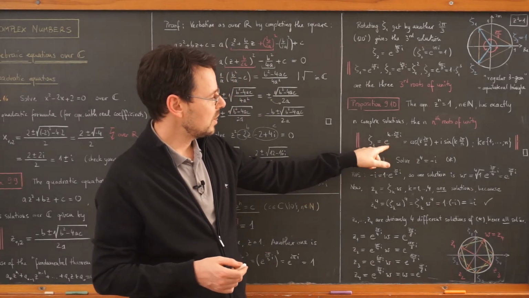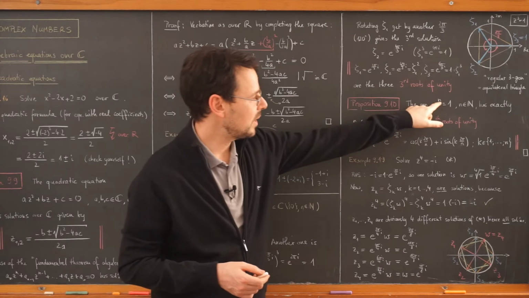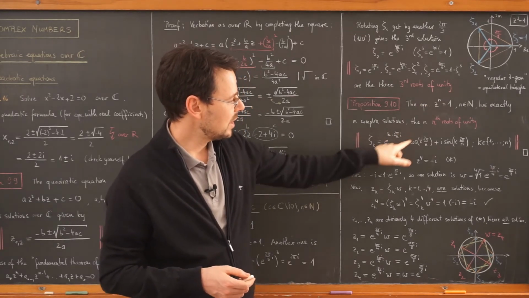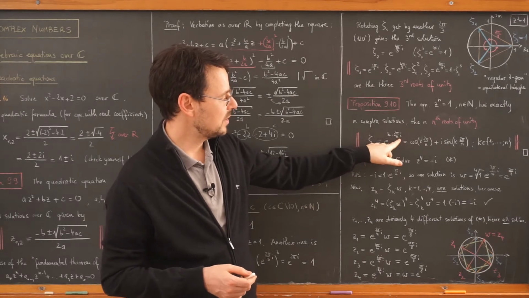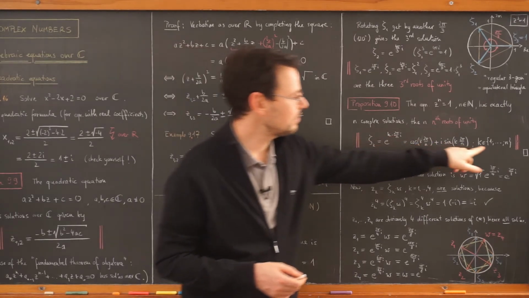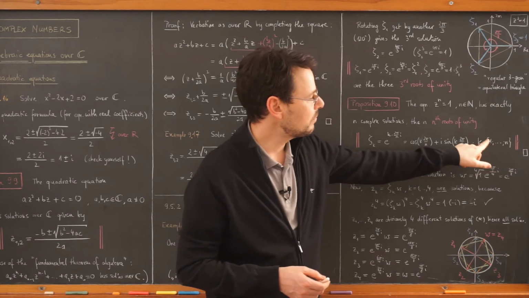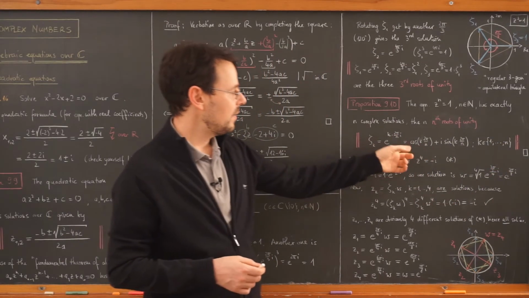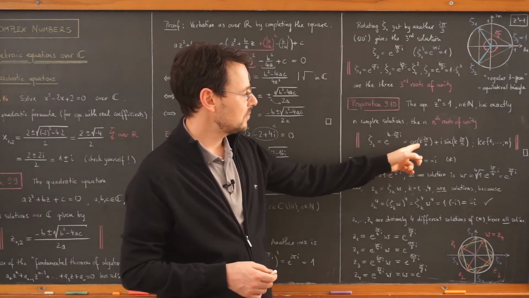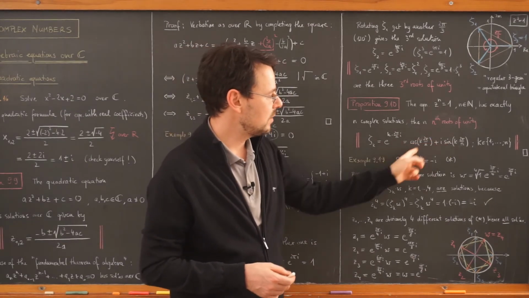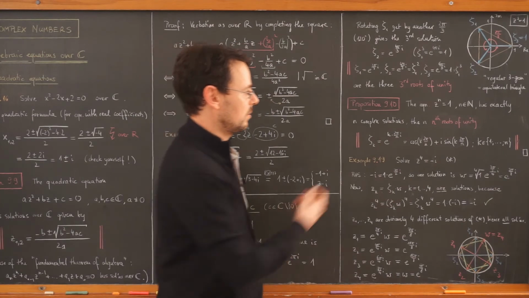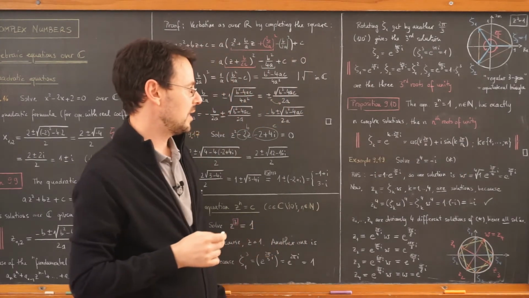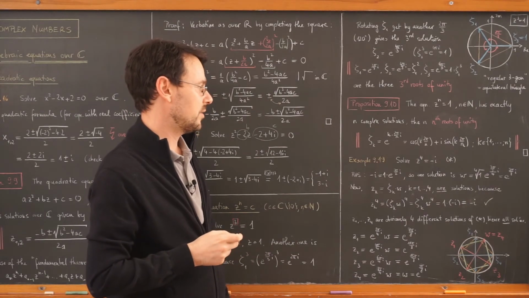You start with e to the 2 pi divided by this n times i, and then you simply take all the multiples of this angle here, k running from 1 to n or from 0 to n minus 1, whichever you prefer. And then, if necessary, you can use Euler's formula and write this in Cartesian form with the cosine and the sine of these angles as the real and the imaginary parts.